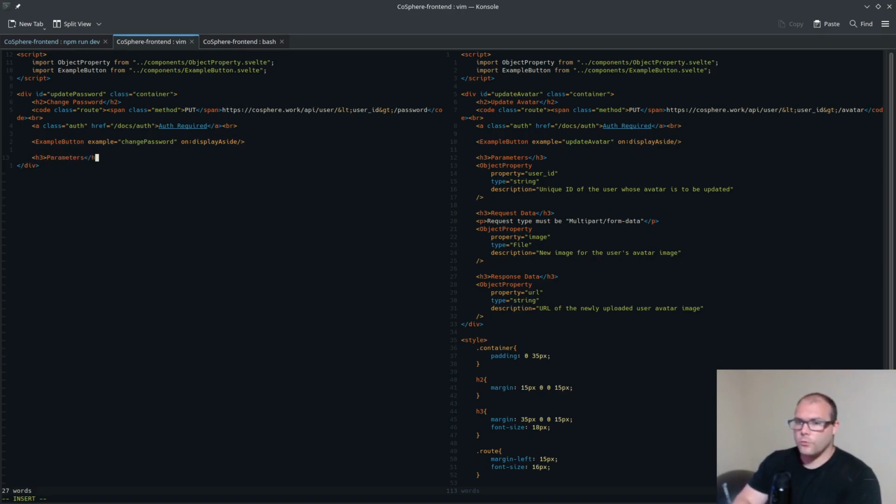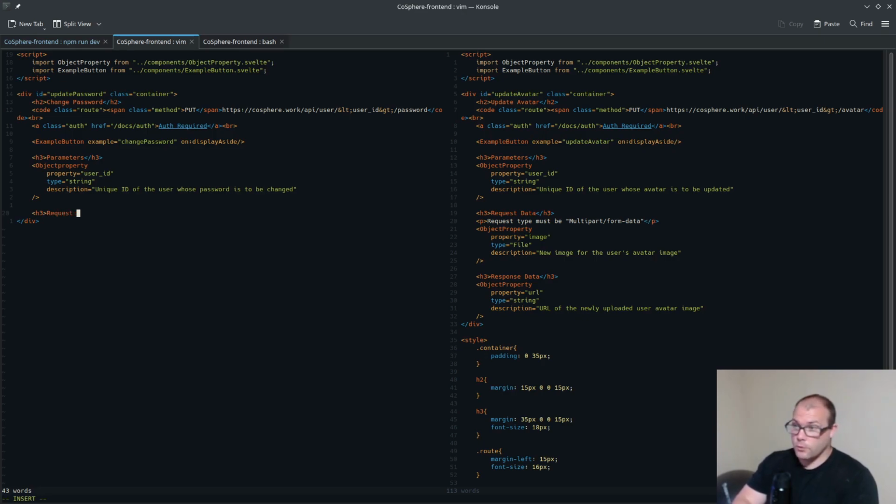Parameters. Unique ID of the user whose password is to be changed. H3.